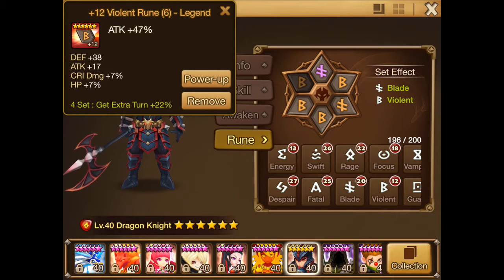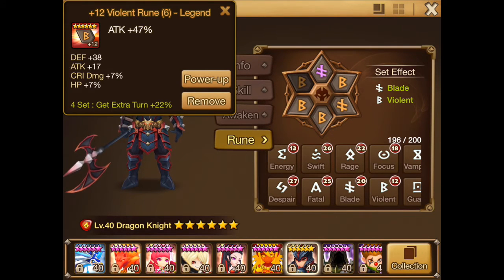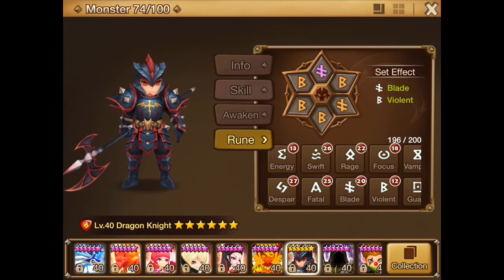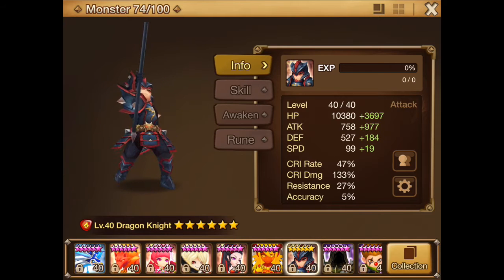And here again we have an attack percent rune, and with rubbish substats again. I might have had some 6-star violent runes lying around with the right main stats, but the substats, not so great. So I will have to replace all these runes eventually with something better. But for now, these are his stats.